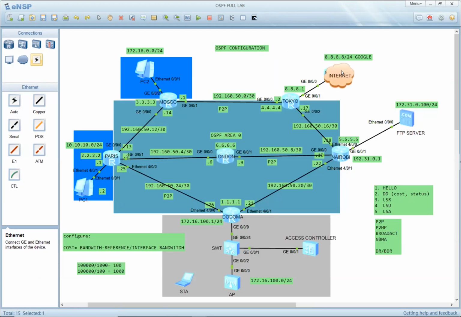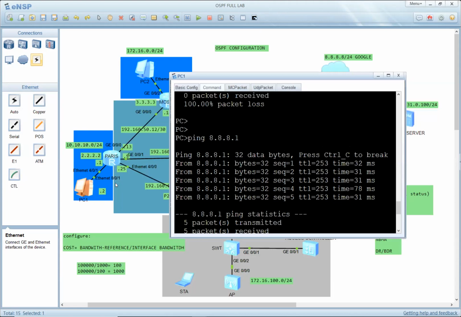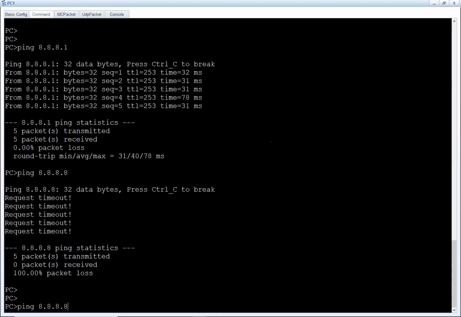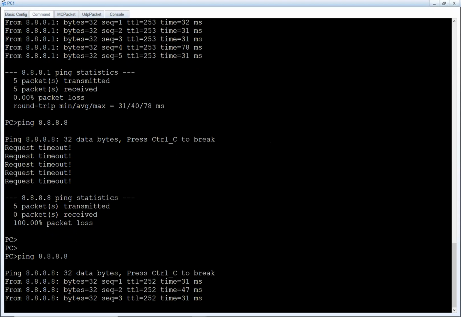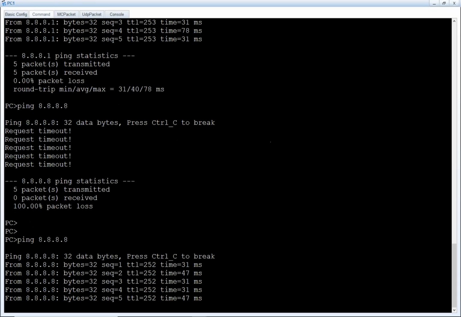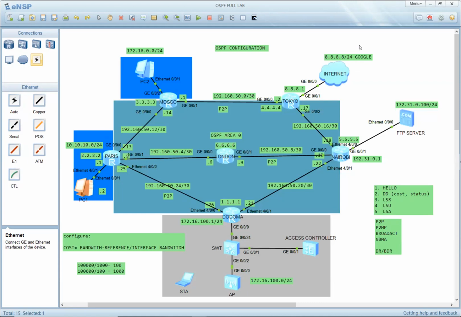So let me turn back my internet like here, and let's go again to this server. Now let's try again to ping. When you ping 8.8.8.8, it's reachable because this router understands where this network exists. And when the request comes to Google, Google will return the request to static. If you don't know what a static route is, you can check with me directly, and I'll tell you. Maybe I can show you, or I can get time to explain what a static route is in this beautiful session. So that's the first thing that we've completed.